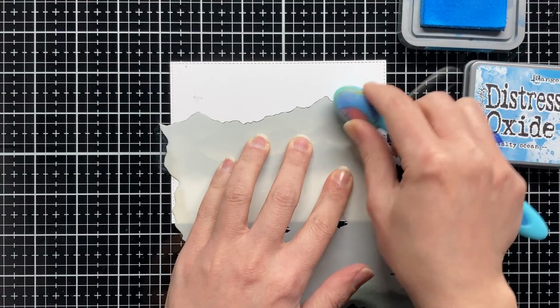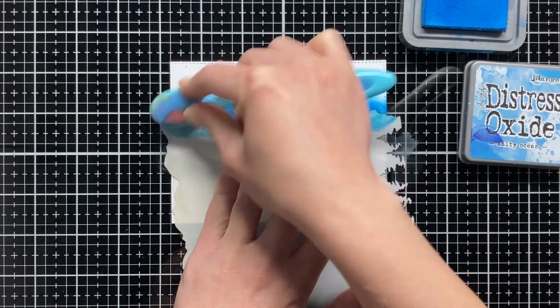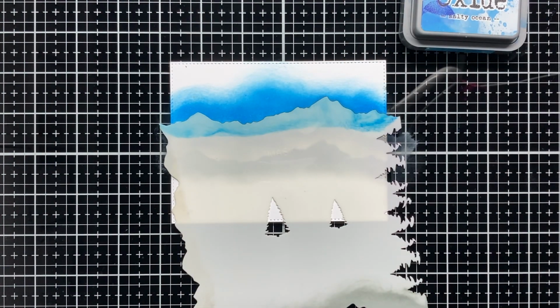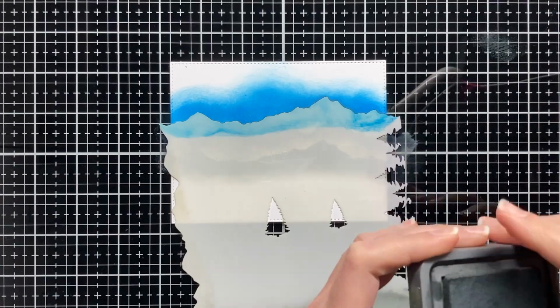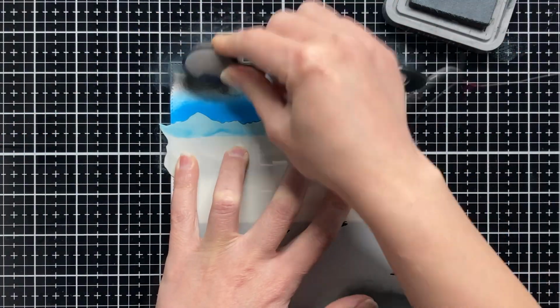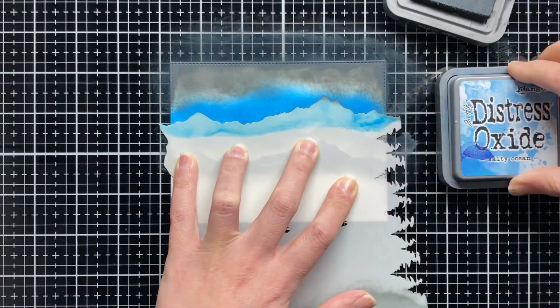What I am doing here is placing the mask side of the stencil above the first mountain line that I created to ink the night sky on the background. The inks that I am using here are Salty Ocean and Black Soot Distress Oxide inks.